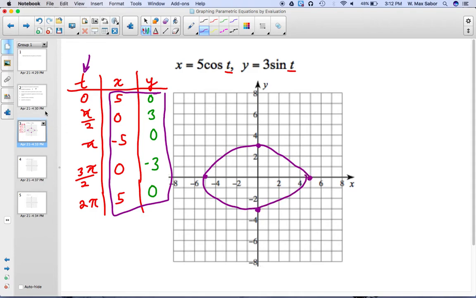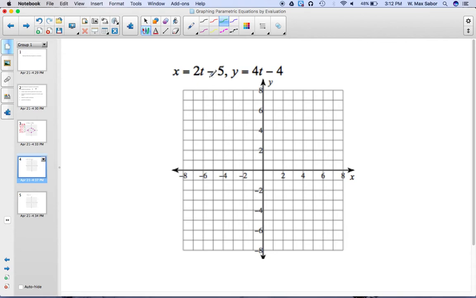We've just finished step 4. What we talk about with the orientation is the fact that we were going from 5, 0 to 0, 3. So if we put an arrow on this, we show which direction we were going. And that does matter occasionally to describe which direction the parametric equation is going in.